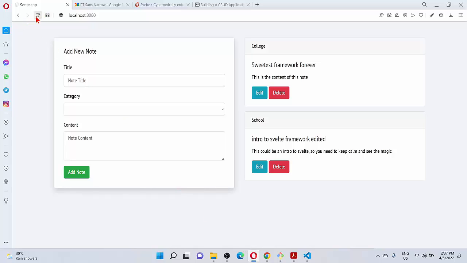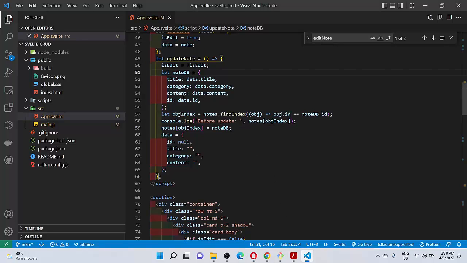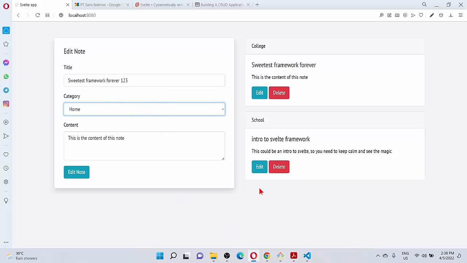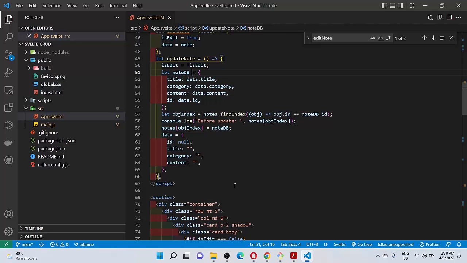So for example, let me show you the dynamics here. It's a bit complicated, as I told you. For newcomers, for people who know CRUD operations, it's very easy. You can click here. We clicked here. Immediately what happened in the background? The editNode has been toggled already, but it won't be affected until we click this, which is calling the update. So editNode is calling the update function actually. So here, when I update the note 1 to 3, and then maybe I change the category to home or whatever I wanted here, I updated, right? At this point, nodeDB is containing the data I put here. This is the data which is contained in the nodeDB. So that is a variable.